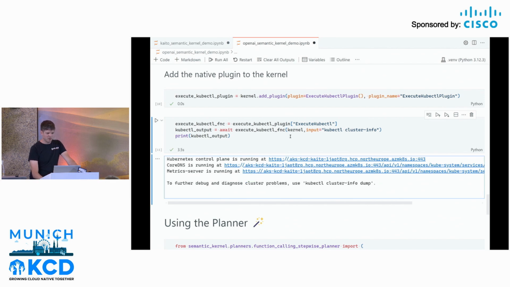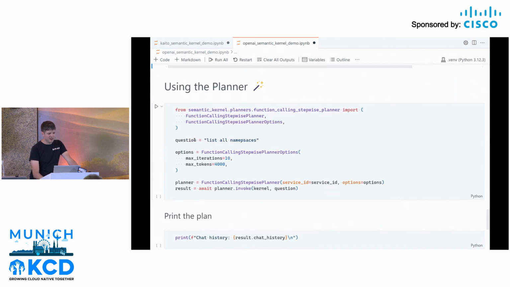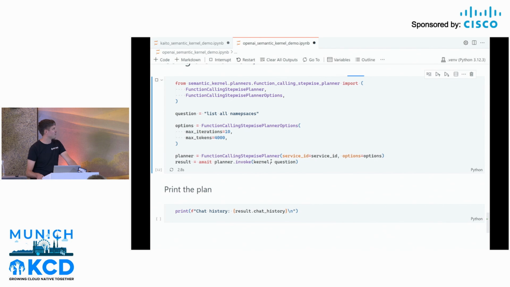And as you can see, we invoke all this using Semantic Kernel, but we also specified exactly which plugin we want to use. And now let's have a look at the planner. As I mentioned, this is where the magic happens, because I just create a new planner object, and I ask it a question or instruction, and my instruction is list all namespaces. So I do not tell it to look up what the command for it is, or that it can execute it. I will just write list all namespaces. And let's see what the planner does with it. And I hope it does the right thing.